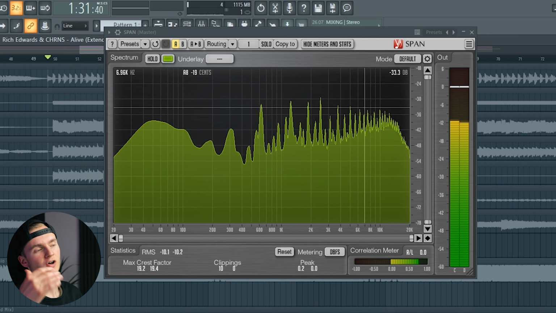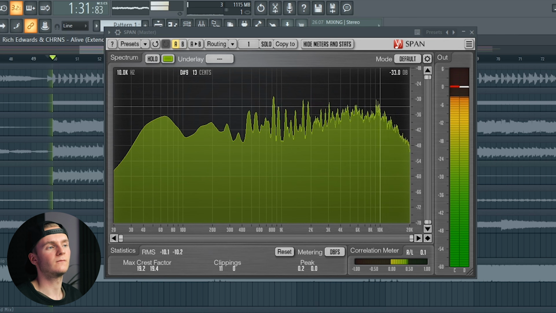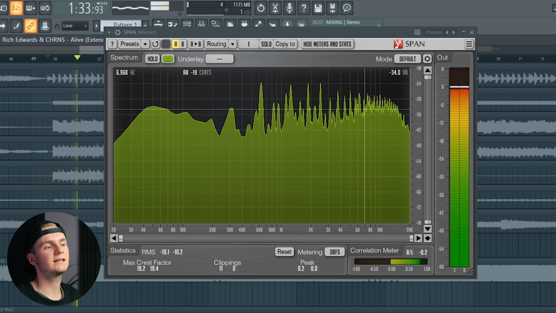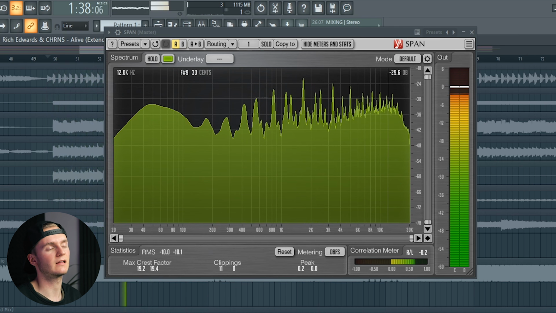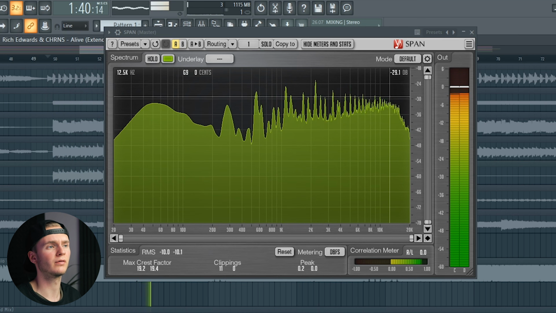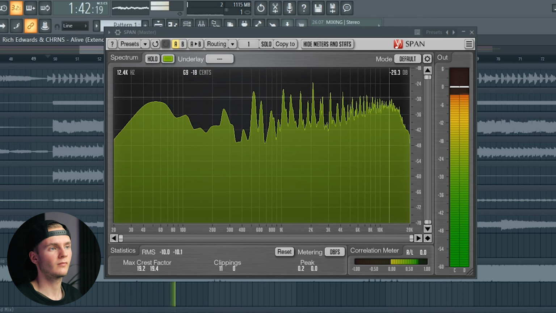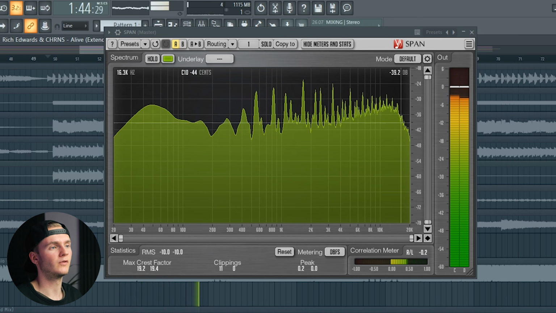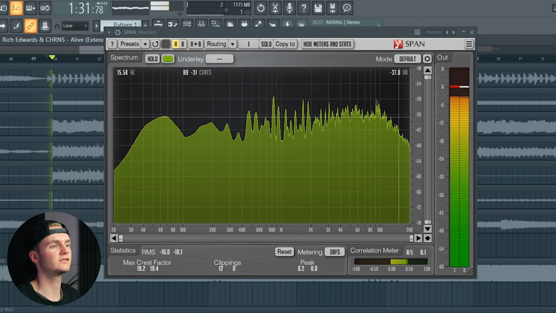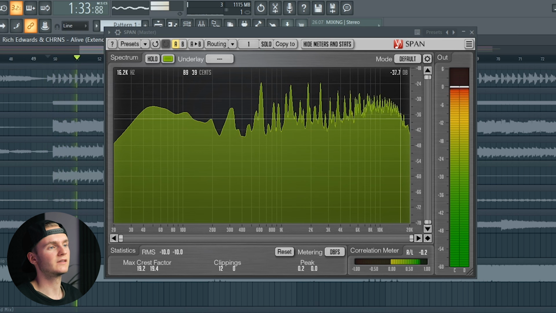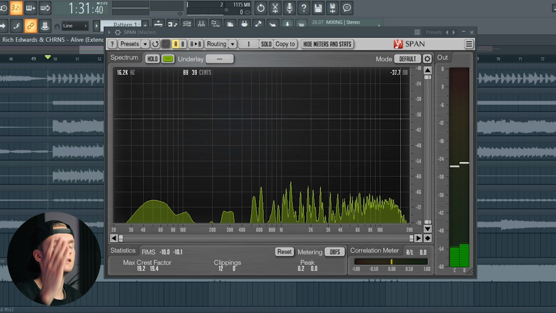And then the top range, if you look at the range from 8K and above, the high end is not going really above the -30 mark. And then you also notice this falloff. This is just due to the high cut in the song or the elements. So this is also what I do, I high cut my stuff at 16K Hertz.